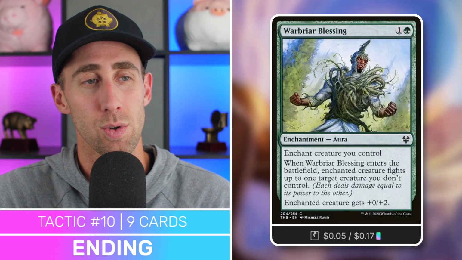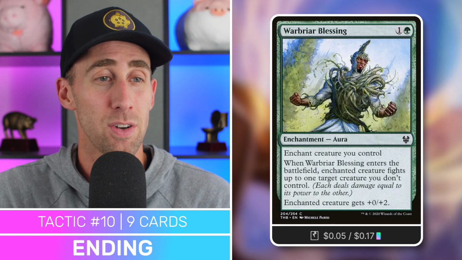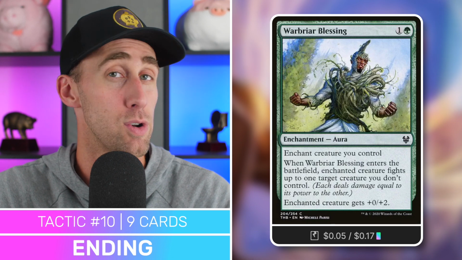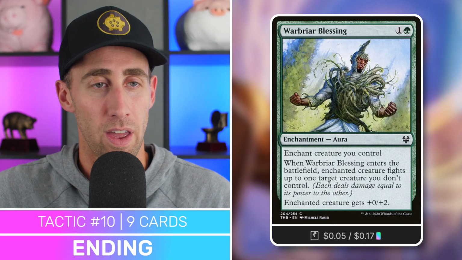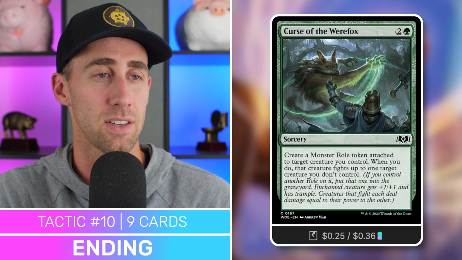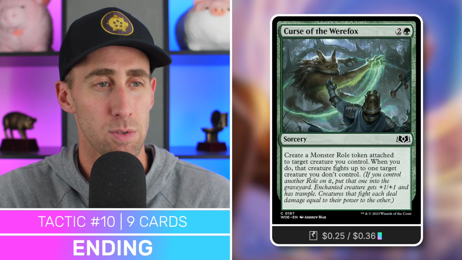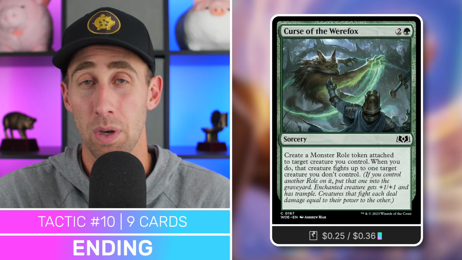Next up, Warbriar Blessing, an aura that can help us out. Enchant creature you control. When this enters the battlefield, enchanted creature fights up to 1 target creature you don't control. Enchanted creature gets +0/+2, so a great way to protect a creature further and also take something out with a fight. Speaking of which, Curse of the Werefox. Create a Monster Role token attached to our creature we control. When you do, that creature fights up to 1 target creature you don't control. So yet another aura coming into play with a fight attached to it.